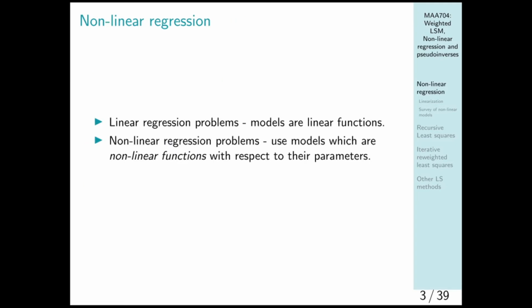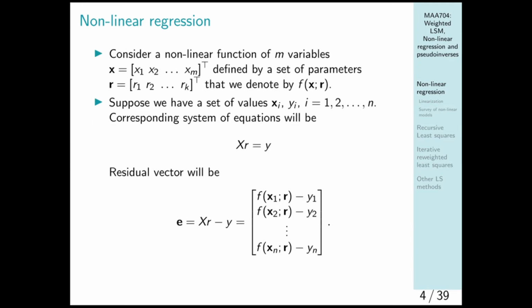Now, the idea with linear regression is that the models we're working with are linear functions in terms of their coefficients. If you have a cosine x plus b sine x plus c tangent of x, for instance, that's a linear function instead in terms of a, b, and c. That's the difference between linear and nonlinear regression. In this case, we'll be discussing nonlinear functions with respect to the parameters that we want to estimate.